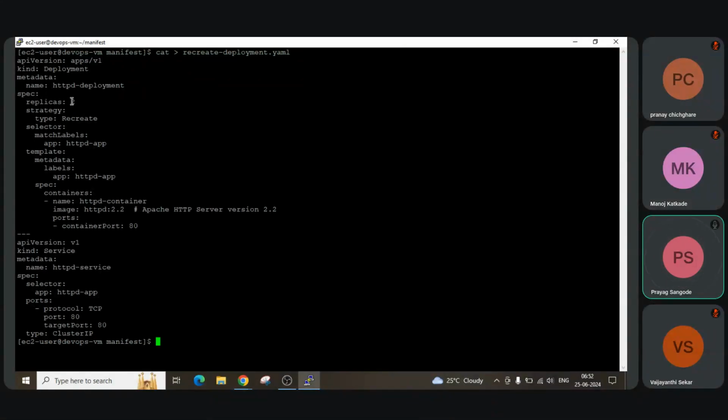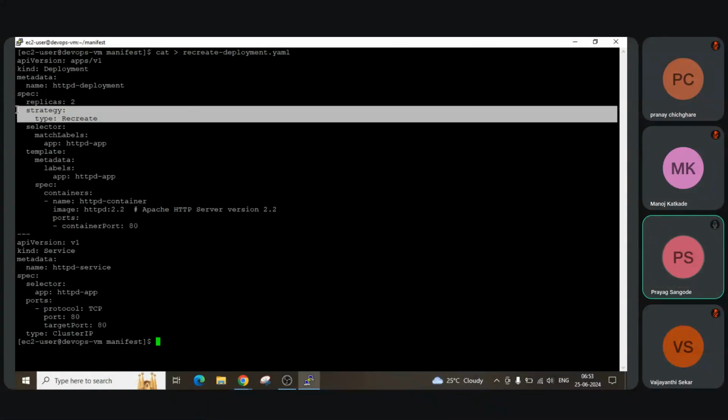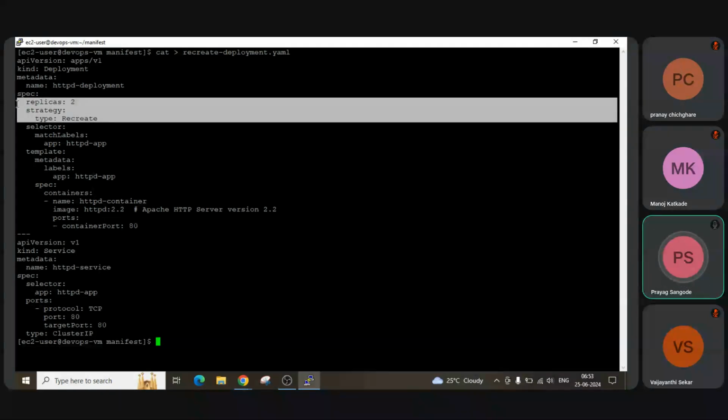So here we are defining, we'll have two replicas. Okay, and we were saying that recreate is the strategy. Here it is defined. Okay, and if you do not define it here, it will take it as rolling update with default replicas and all. Okay, so here we have manually defined replicas to be 2 and strategy to be recreate.